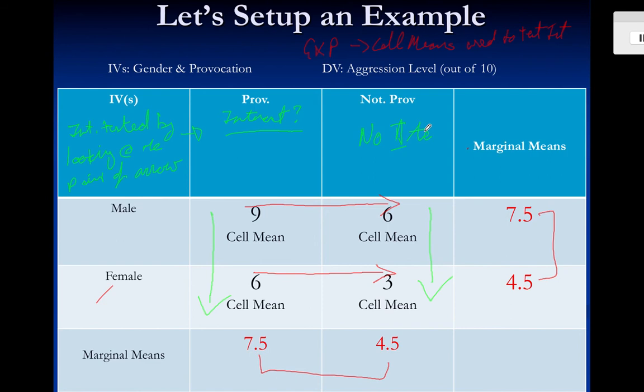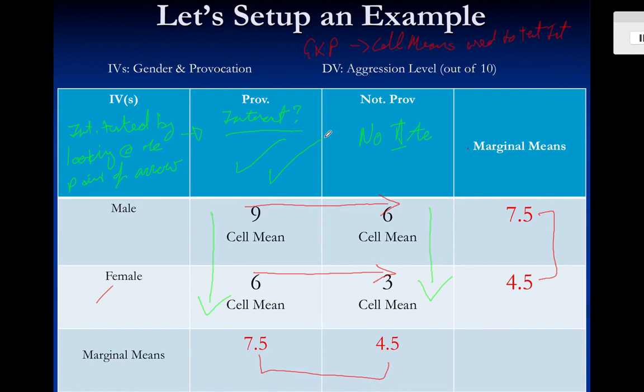Now, what would have happened in the case where the red arrows are pointing to the right, but the green arrows are pointing in the opposite direction? Then there is an interaction. What happens in the case where the green arrows are pointing in the same direction, but the red arrows are pointing in the opposite directions? Then there's still an interaction. Why? Because now when I look at the pair of colored arrows, they are pointing in opposite directions to each other. Okay? Now, there is another method for us to use to identify if an interaction is existing or not.